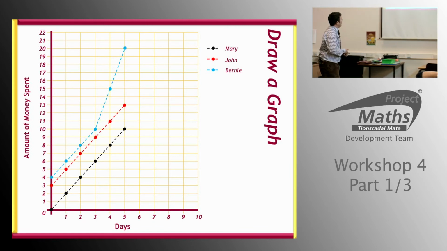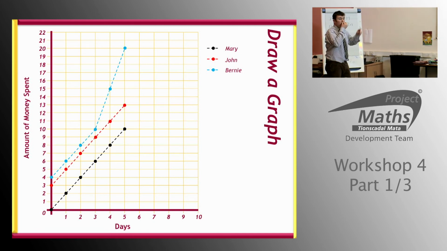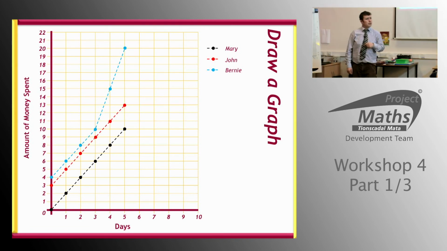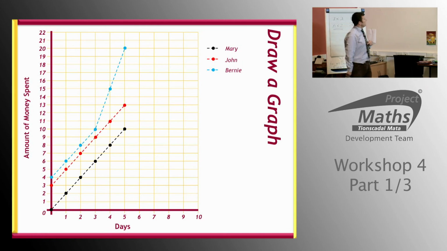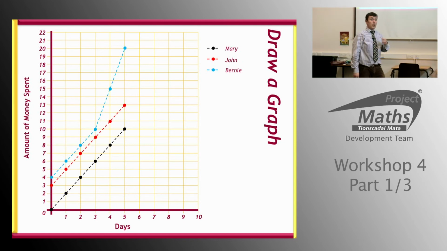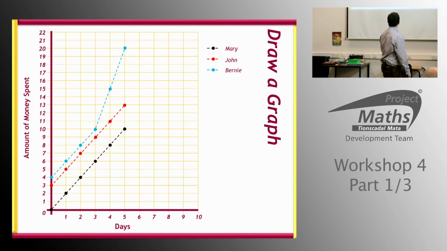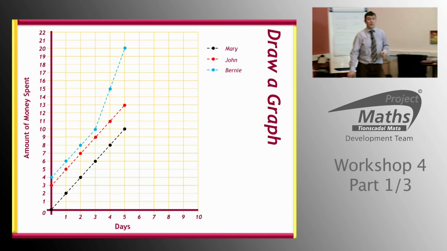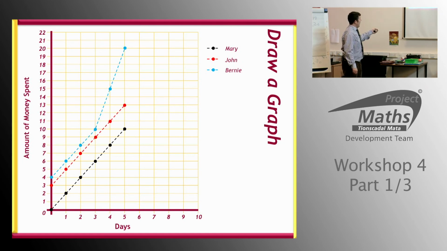Now, we can see the starting values very clearly in the graph. How about the growths? Where are they? Yeah, but slope. What's this slope? It's very easy for us to say slope. The constant. Where is it in the graph? How much the line is changing. So let's look at it for Mary. How much was Mary's changing every day? 2. So every day Mary was changing by €2. So where does that show us on the graph paper? Every day Mary increased by 2.